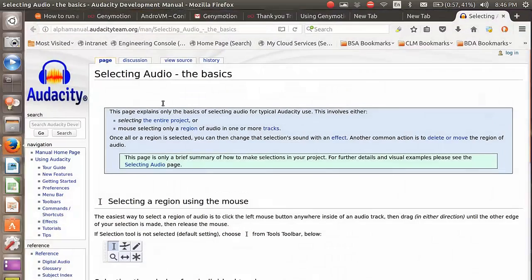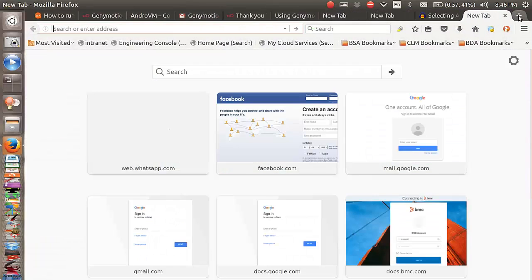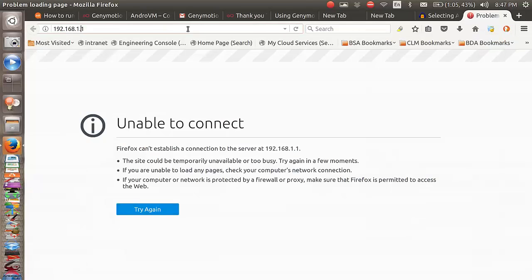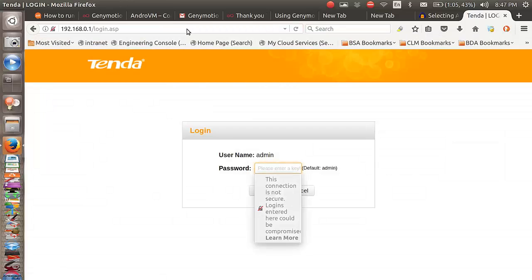So now I'm just going to open up a browser, and to configure the router I need to type in this IP address. It's 192.168.0.1. Yeah, so it brings me to the configuration login page.